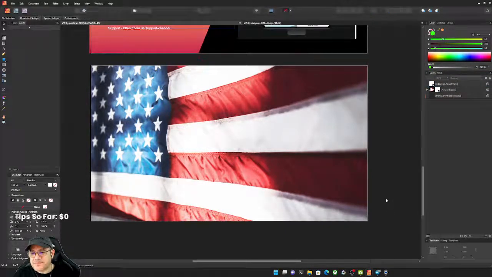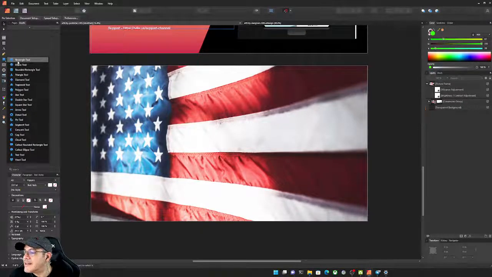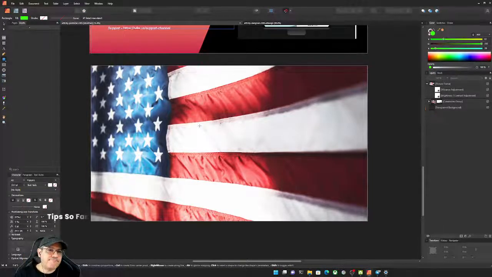So you can make basic photo retouching here, and also basic masking, and that's how you're gonna make the overlays.